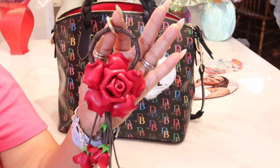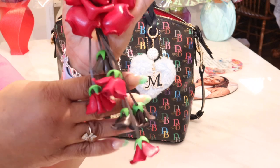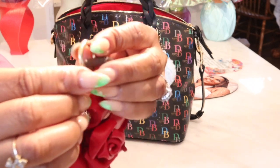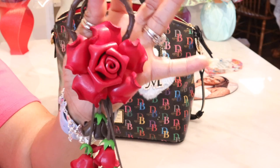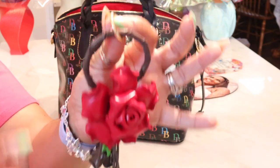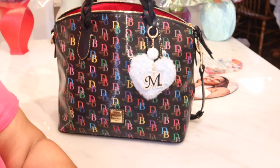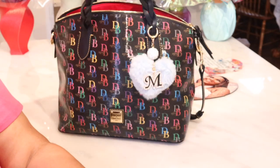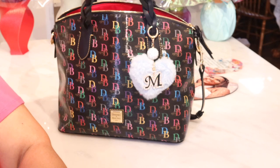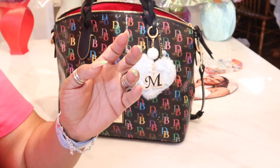But you can use it on anything. I like it against a light taupe with Dooney — any kind of browns is so pretty. I have a gold ring on this one. You can see that snap closure so you can put an accessory top on it if you want, a hook if you want to or not. So pretty. The last one just came in so I left it in packaging so you can see how it comes — it comes in a plastic bag like this. I got pink because I think the pink will look beautiful on brown. I actually purchased it for the Louis Vuitton Azur.